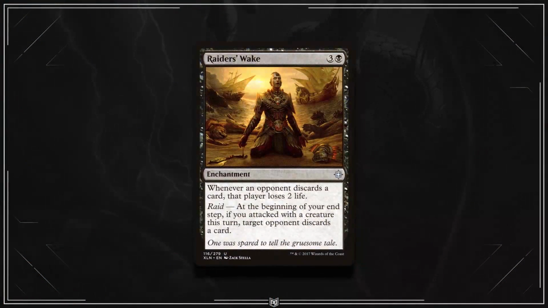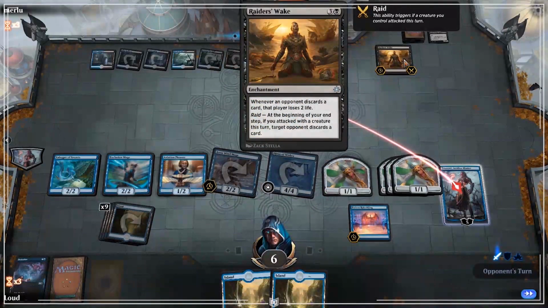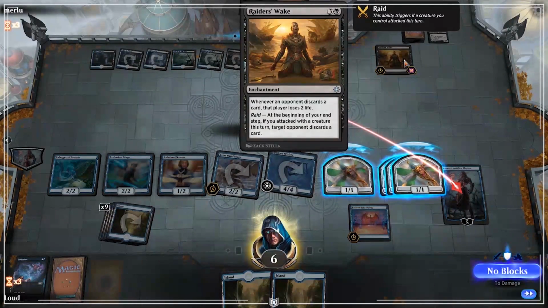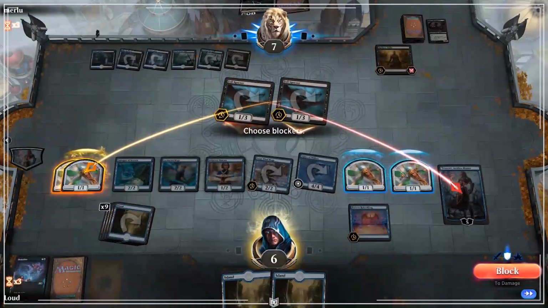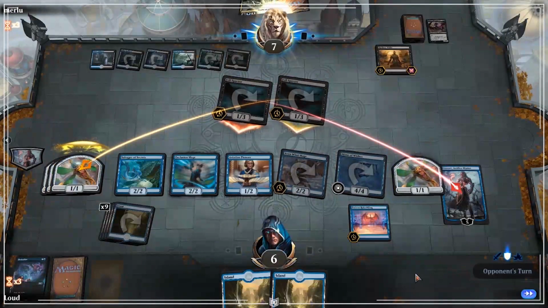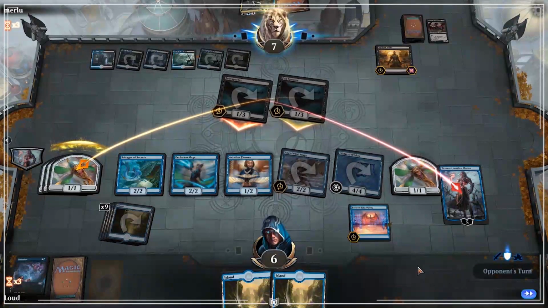There's another ability on Raider's Wake that says Raid. At the beginning of your end step, if you attacked with a creature this turn, target opponent discards a card. So here comes Marilu attacking with both those Fel Spectres. If we get to end of turn, Raider's Wake will cause us to discard a card because it's triggered by the Fel Spectres attacking. This is a super important block right now. We have to triple block this Fel Spectre. Whoa, what does that mean?